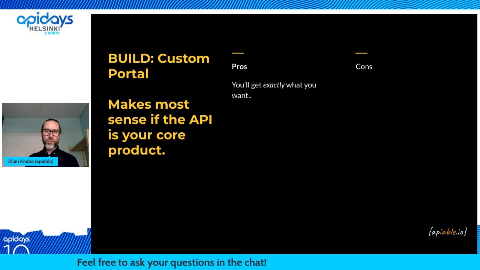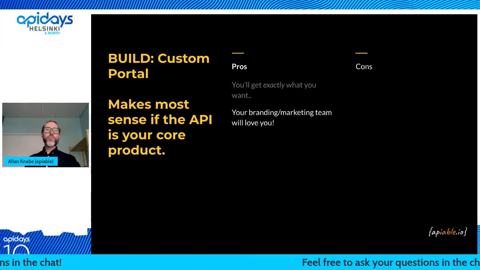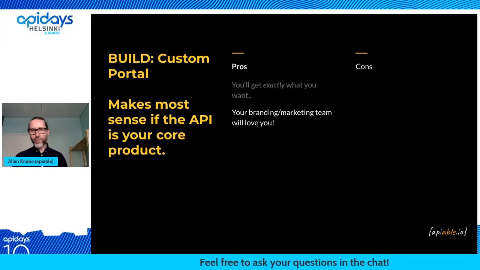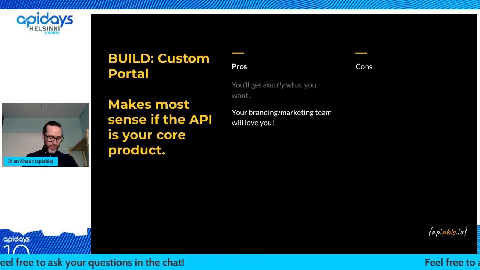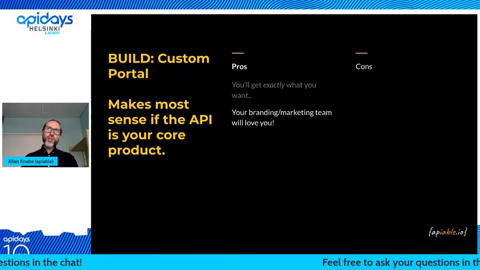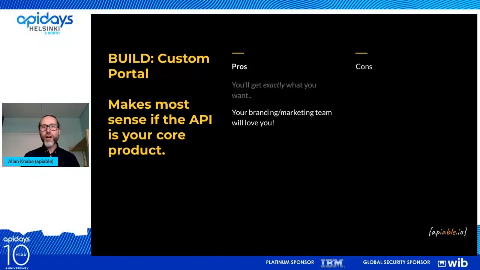Yeah, exactly what you want, right? I mean, look at Mercedes-Benz, right? Their marketing, branding team love that portal, I imagine. I don't know anyone from there, but I imagine that the marketing team is like, yeah, this is fantastic. Because I've seen other organizations, shall we say. I actually sat next to someone in marketing from a certain company at a growth hacking event, and said, oh yeah, I saw your API portal the other day, and I brought it up and I showed it to her, and she just screamed. It was so terrible. But if you're building a custom portal, then you get really bang on with your brand, of course.